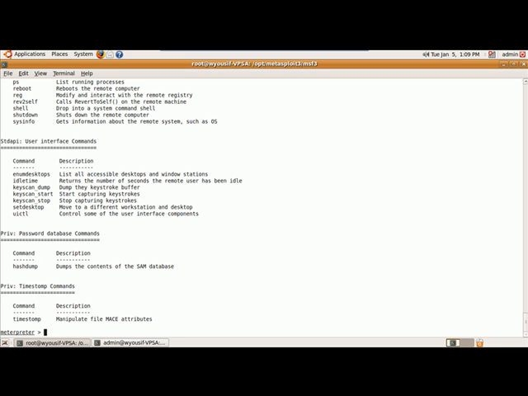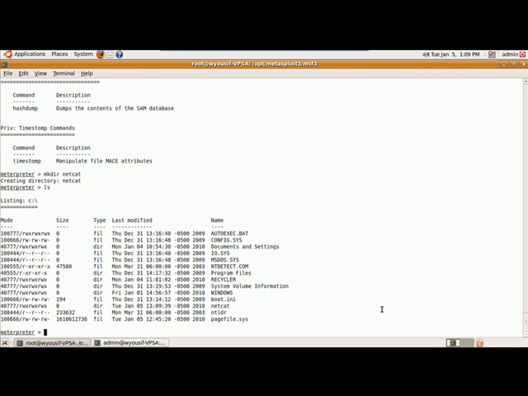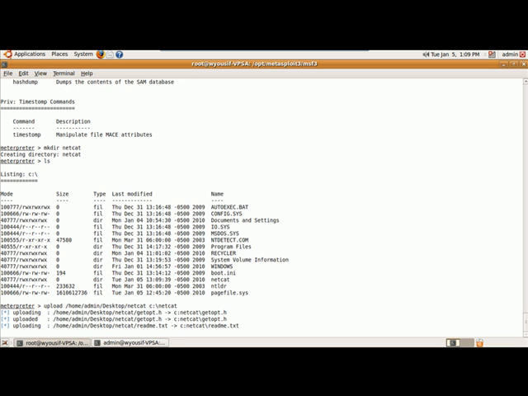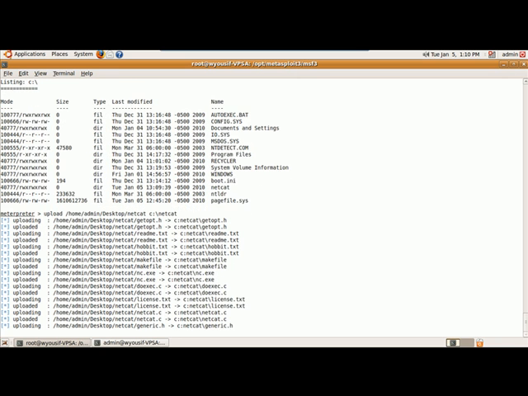Oh, first we need to make a directory. So we will make dir and name it Netcat. And now verify that we have made the Netcat folder. Alright, and now what we want to do is upload the file path that we've previously copied, and we want to upload it to C:/Netcat. And this will move all of the contents into that Netcat folder we just created on the victim.